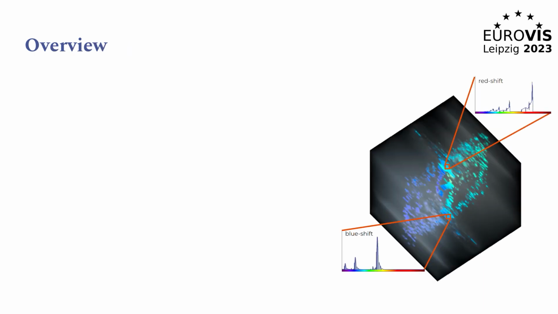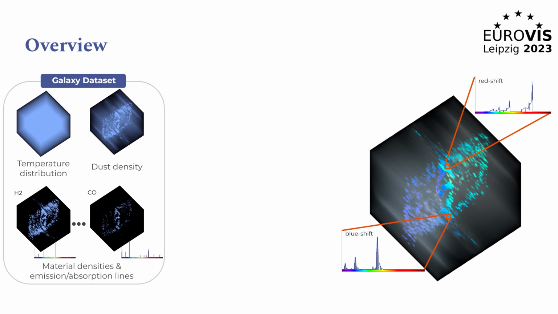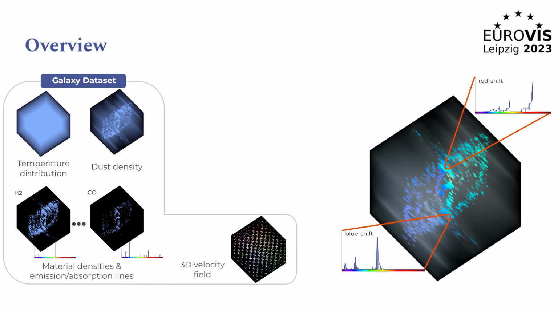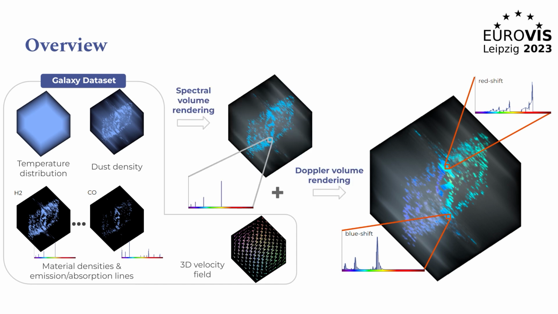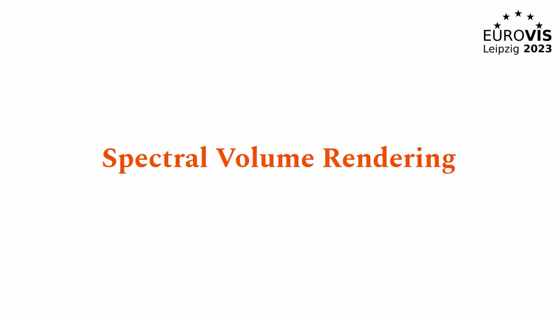Our system, in a nutshell, aims to visualize the Doppler effect applied to volumetric galaxy data in real time. To do this, a volumetric galaxy dataset is taken as an input, which contains the star densities and the information necessary to get the spectrum. In addition, a velocity field is essential for Doppler computation. Then, we take this data and visualize it using spectral volume rendering, while applying Doppler shift to the spectrum using the given velocity field. Most importantly, the spectra in volume rendering are represented using our proposed piecewise linear spectrum representation.